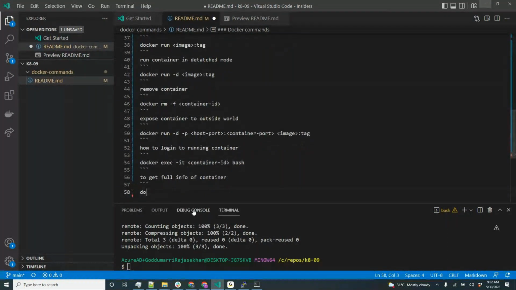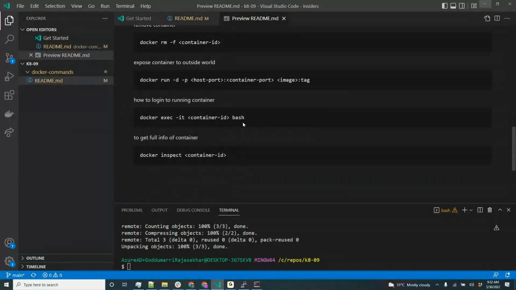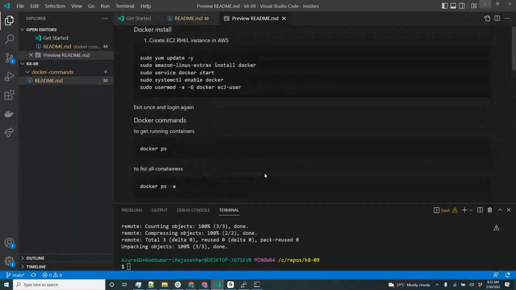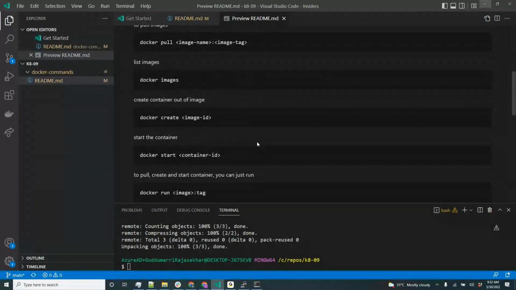Docker inspect container ID. Okay, any doubts still? These are the simple commands. Once we learn, then we can easily start Dockerfile, how to create our own images.